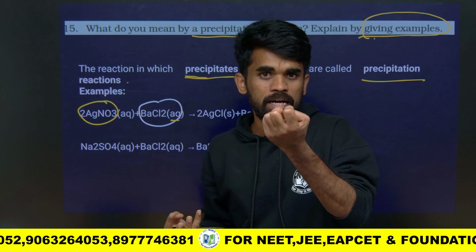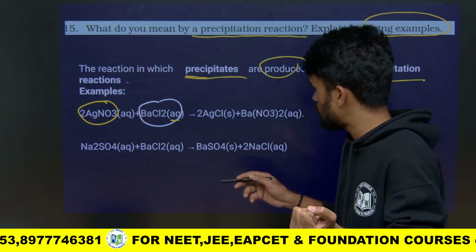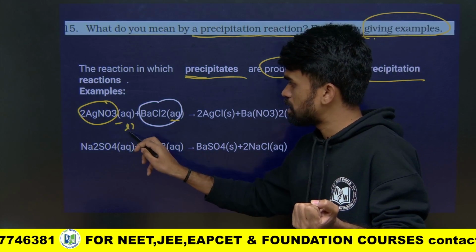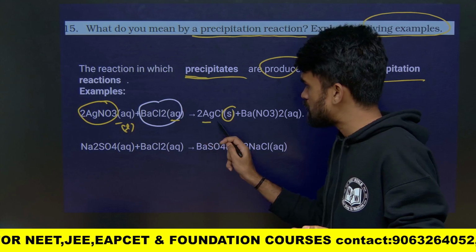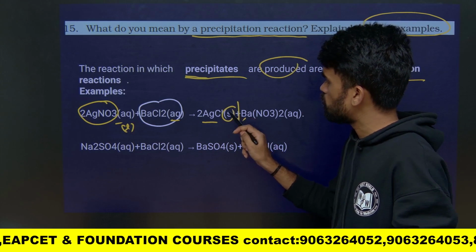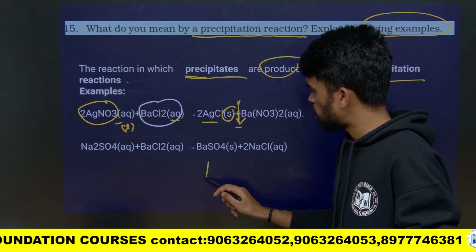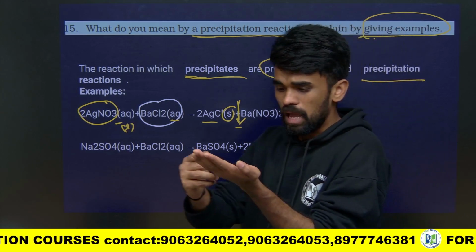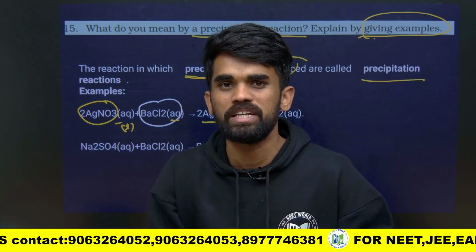It means a solid substance is formed, in the solid state I am saying, the physical state. Here both reactants are in the liquid phase, but on the product side it is solid. That is AgCl, which is formed in solid form. Whenever a precipitate or solid substance is formed, we can indicate it with a downward arrow. It means it appears at the bottom of the test tube. Generally we call it a precipitate.